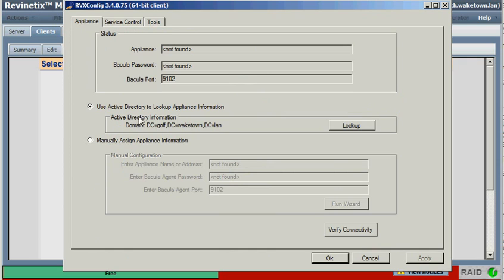Okay, again, if this was all configured on an Active Directory server, you could just look up and this tool would find your appliance information. But since I'm not set up that way, we'll just choose this manual option and run the wizard.